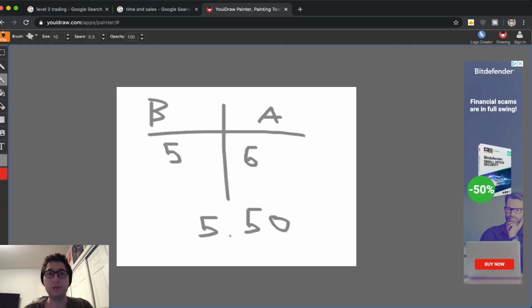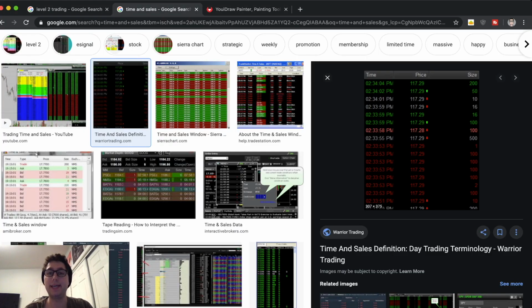On the flip side, when you see the red here, that's an indication that there's a bunch of sellers in control, that there's more supply than there is demand. And what that means is that if you own the pen and you want to sell at $6 and there are many more sellers than buyers, there's no need for you to drop your price of the pen. You might as well stay firm at your $6 mark. And if someone wants to buy the pen off you, they have to come up and increase the amount they're willing to give you and meet you at $6. So when you see a red price, that means there's more supply than demand, more sellers than buyers. The sellers are in control.